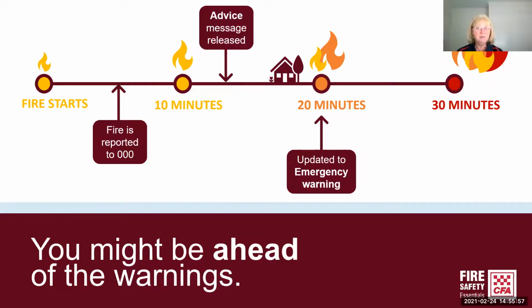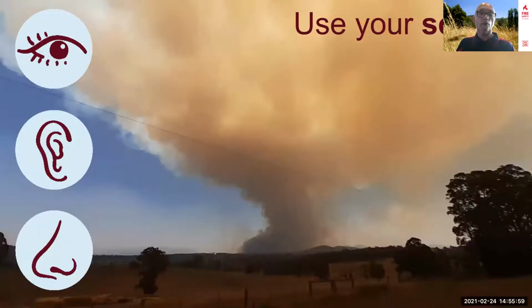So Raj, I might hand it back to you. That's a perfect segue for the next part of our presentation, which is all about creating that awareness around you. The way that we do that is by using our senses, and it's not rocket science. A lot of us, particularly in the Wurdale area and other rural locations, live on the land. We know the land, we know the area, we know every nook and cranny of our townships and the locals that live there. We also have a good intuitive sense of the weather.